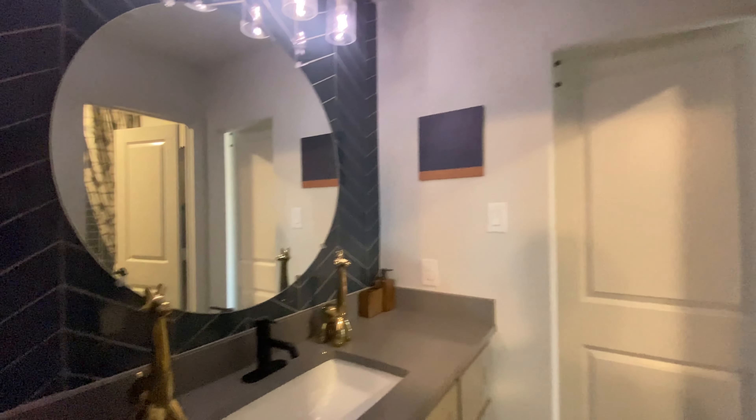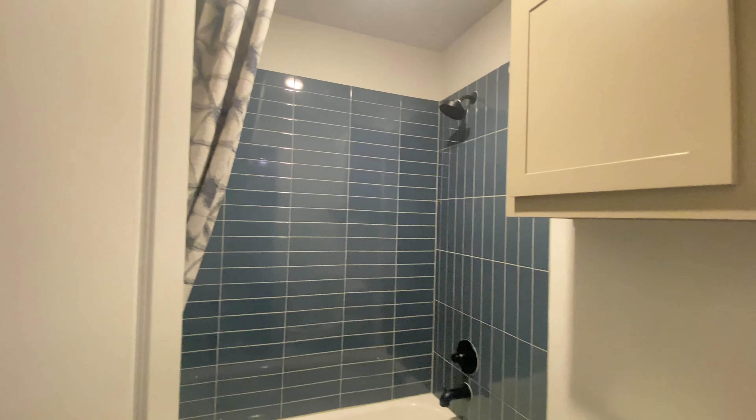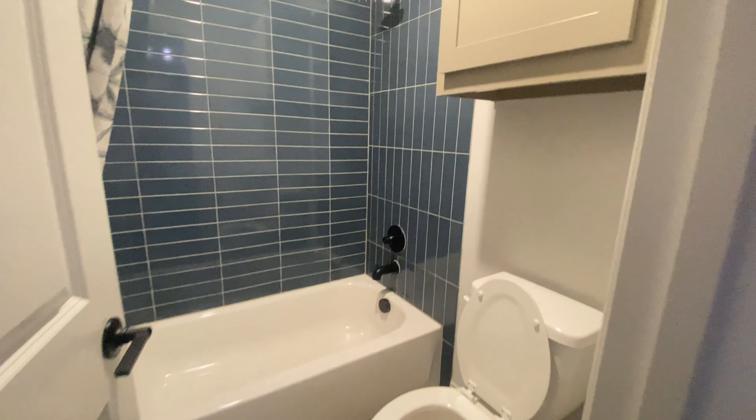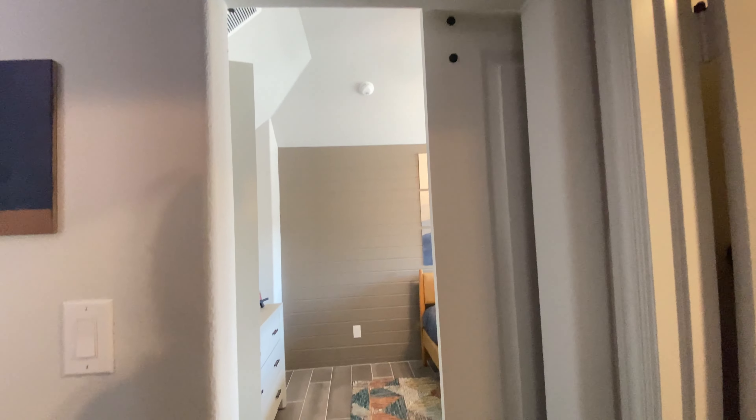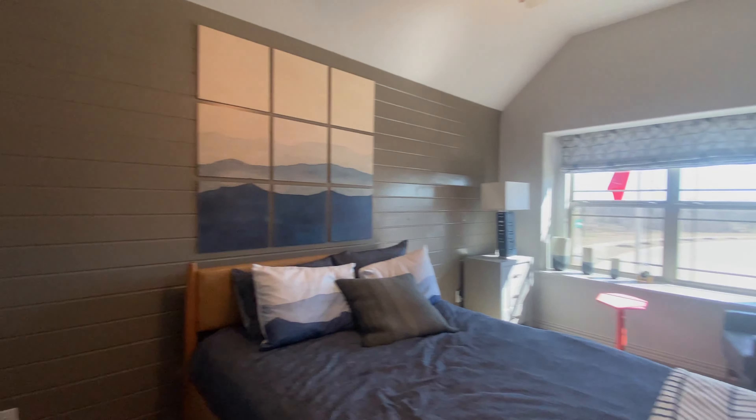One thing I didn't like is right here — these little sliding doors. I'm usually a fan of them because of how they look, but I've never realized how hard it would be to get out of them without a handle or something. So this was just super awkward. You can kind of see me trying to get out of that way, but it was actually the other side. I prefer just having a normal door and maybe just an opening, but that is just my preference.